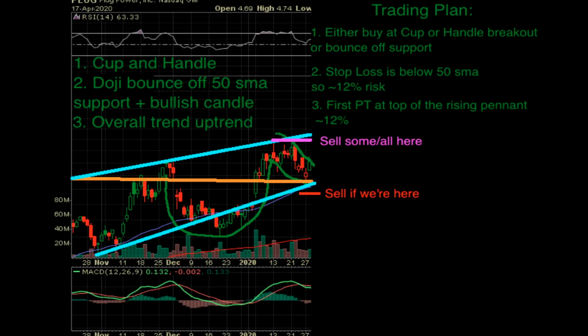Usually I like having my reward twice my risk, but there will be exceptions, but that's only if I truly believe that the setup is going to work out. If you can't determine other areas of resistance to help calculate, then look at other time frames to see where those levels of resistance are. Now let's see what happens.